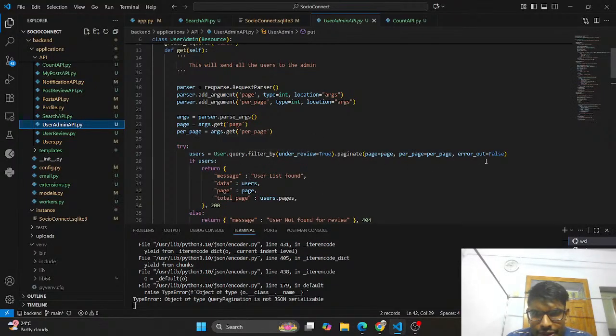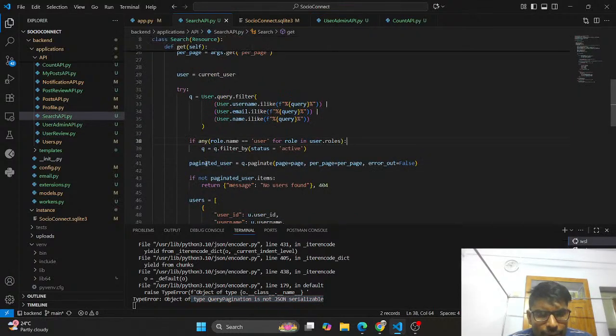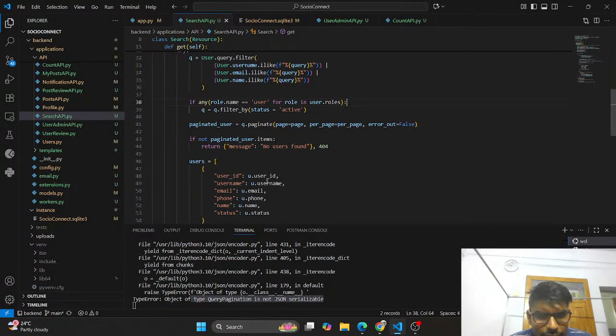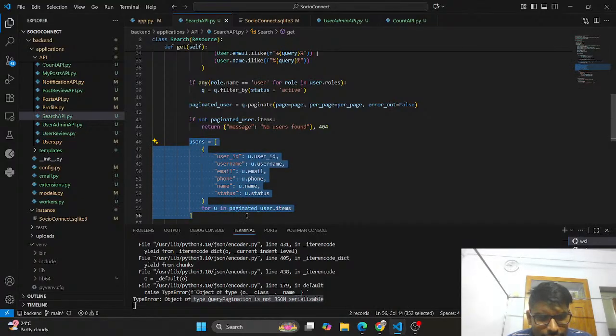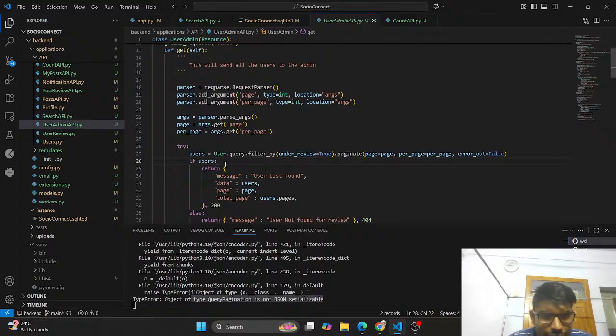Object of query pagination. What do we have to do? We have to do a similar thing like this. We have to convert a similar thing here, the return.